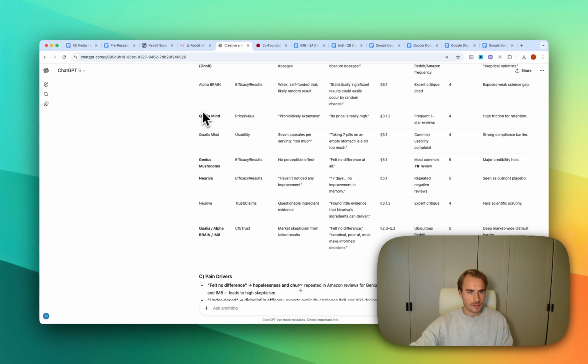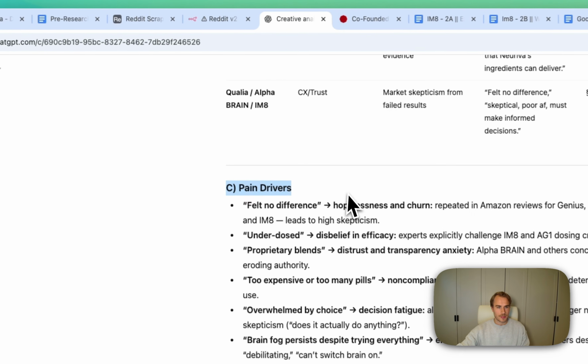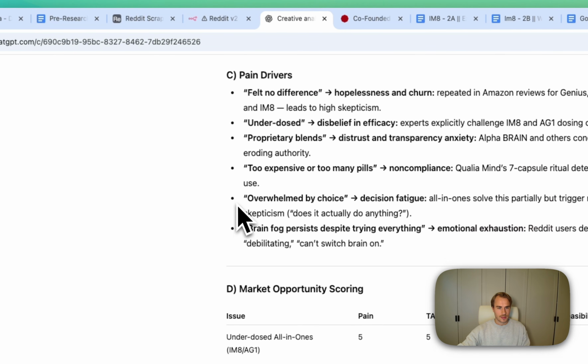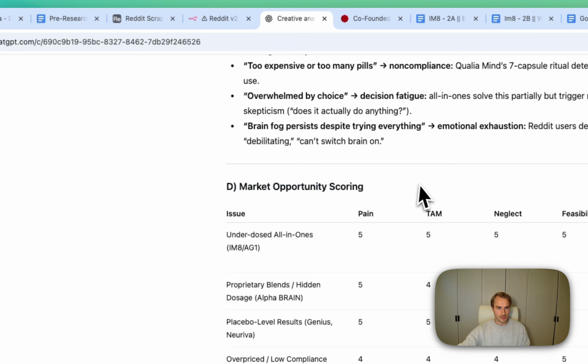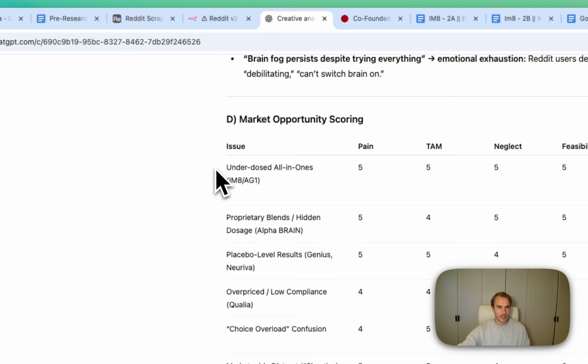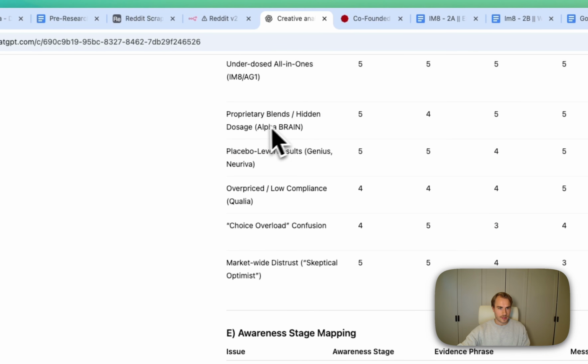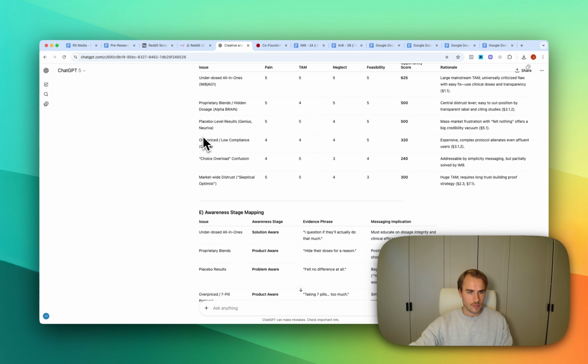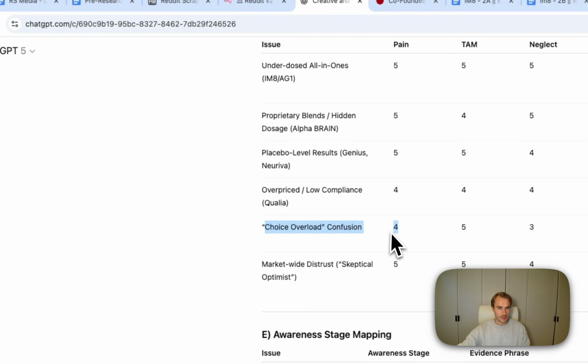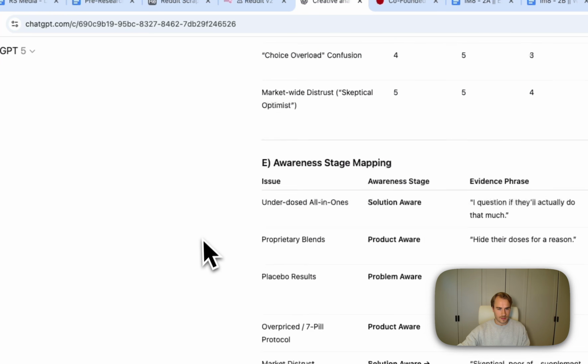Then we do this for some of the top ranked competitors. Then we go into some pain drivers here. Then we go into some market opportunity scoring. So you can see that we have underdosed, all-in-ones, proprietary blends, placebo level results, overpriced, choice overload, market-wide distrust.